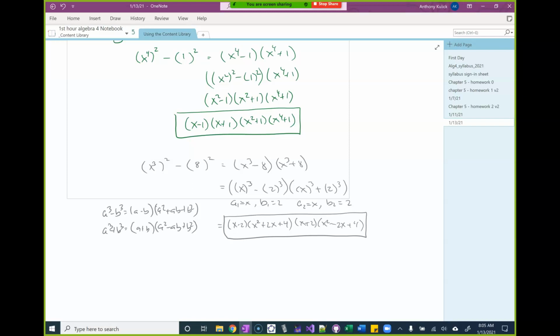So my plan for today, I don't want to move forward much. We're going to take like a little tiny baby step forward. The majority of today we're going to spend continuing to talk about this type of factoring.